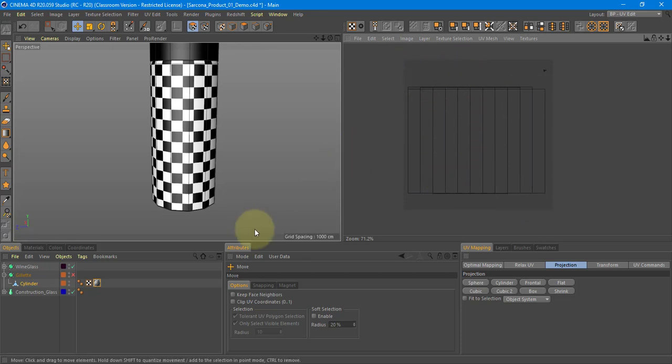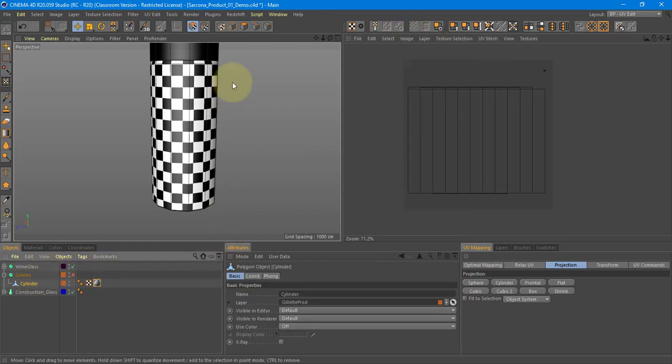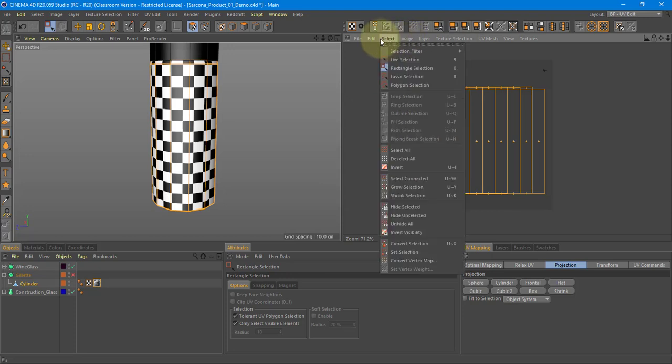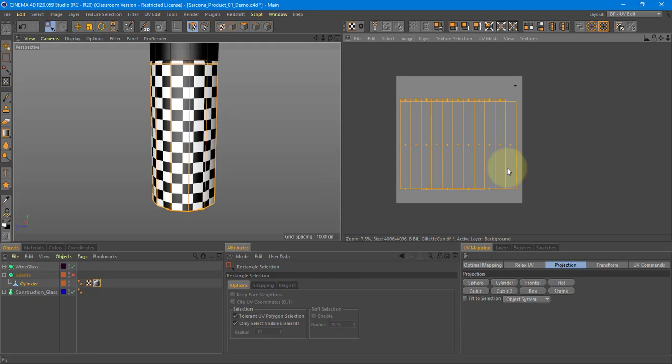So I'm going to do one more thing just to get this out. Do I have it selected? I have it selected. I have the faces selected. Let's do that again. There we go. File, new texture. Give this a name, so this will be Gillette. Give this a resolution. All of our resolutions that we do for textures are in increments of, or powers of 2: 2, 4, 8, 16, and so on. 4096 is the magic number, okay? So if you do 4096 by 4096, RGB, I'll leave this as a mid-tone for now. It creates that texture. Now I need to fill it in.